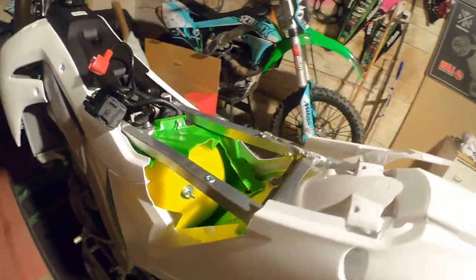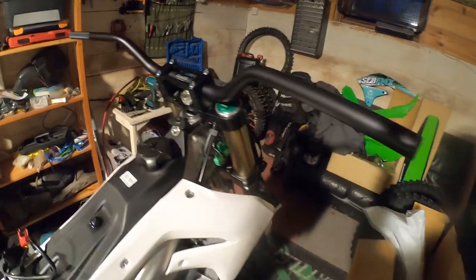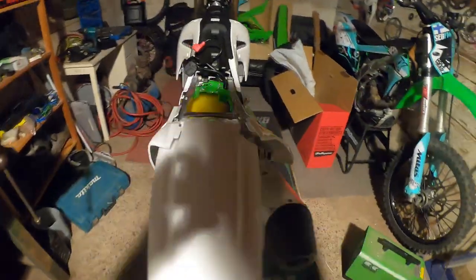The grab hole is done and in my opinion it looks pretty good — it's good to grab. Once I get the cast off I'll put the fat bar here and the sub-frame part here. I haven't installed that part yet because I think I'm gonna get used to this bike by riding some motocross first.